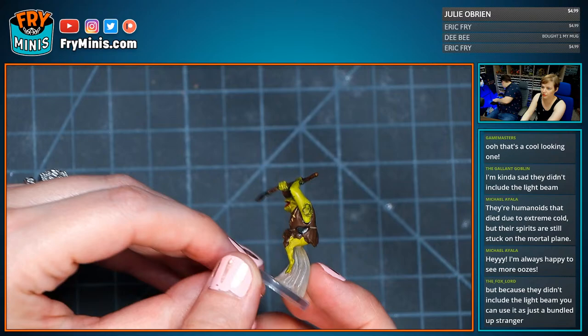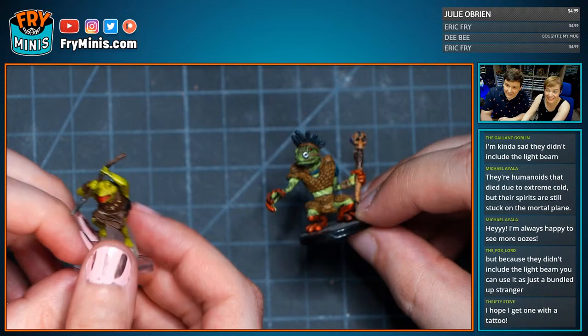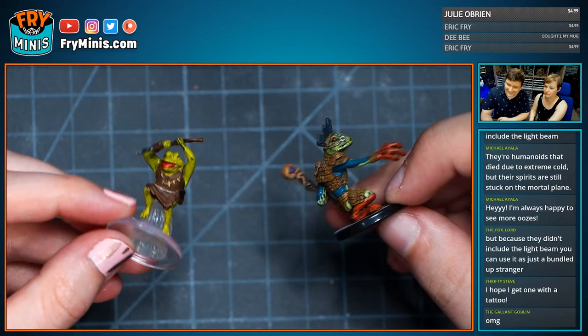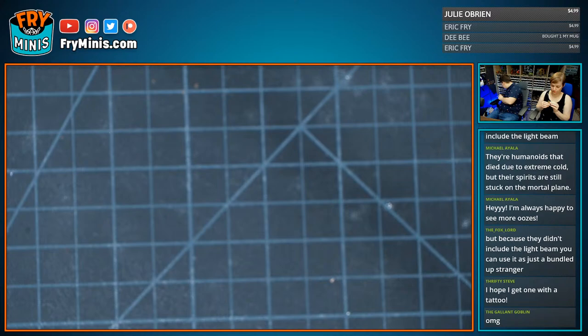Yeah, actually, I hope I get one with a tattoo. I hope so too, Thrifty Steve. All the Pathfinder frog boggards, I think, are pretty cool. There's a lot more to them. This one's wearing a tunic that everybody else is. This is really cute. Really, really cute. His eyes aren't painted the best, but I don't care. I love him.